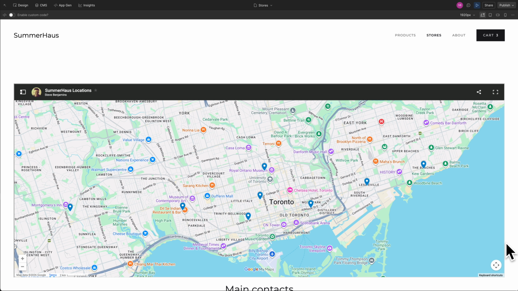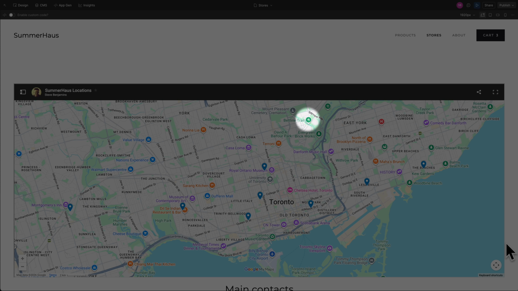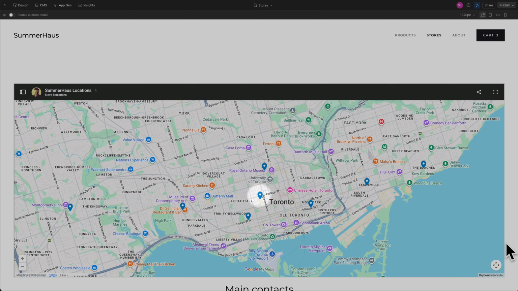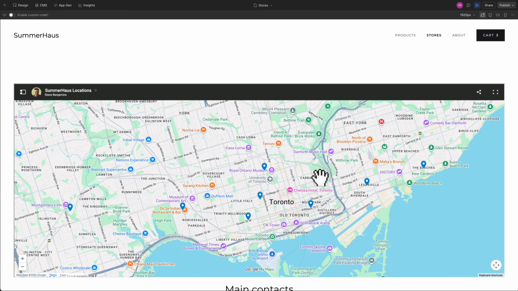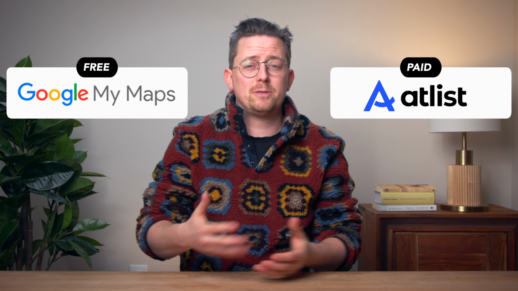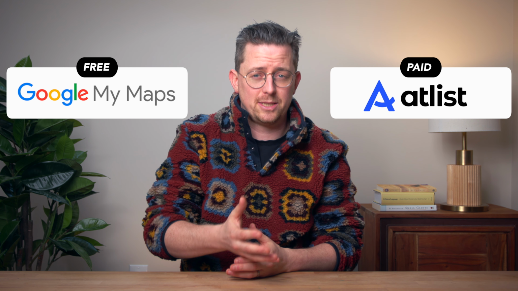And this is where I think you'll start to notice why Google My Maps is free. First of all, you're stuck with this black bar. You can't hide it. You also can't hide these points of interest on your map. That kind of sucks because they clutter the map and our markers are hard to distinguish from them. When you click a marker, it opens this sidebar. And it looks okay, but there's just not a whole lot you can do to customize it. So Google My Maps is free, but has limited customization.